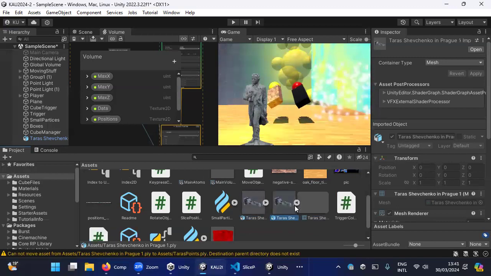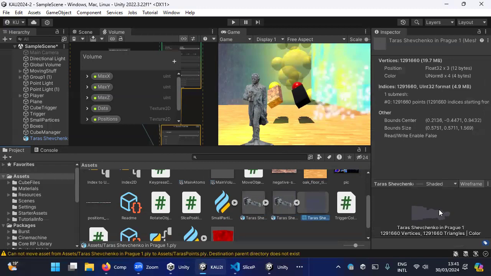And if you click here on this little arrow, okay, now you just see the mesh.